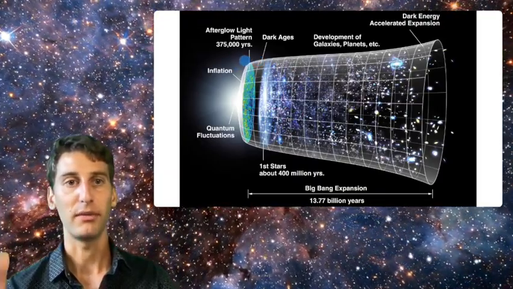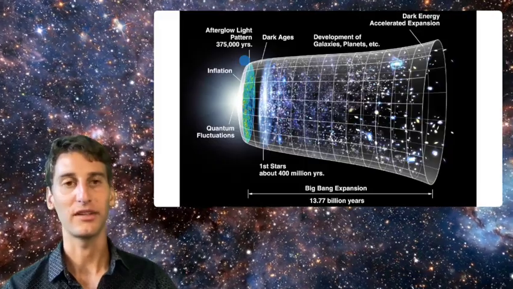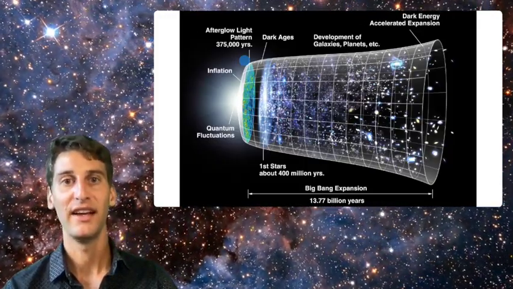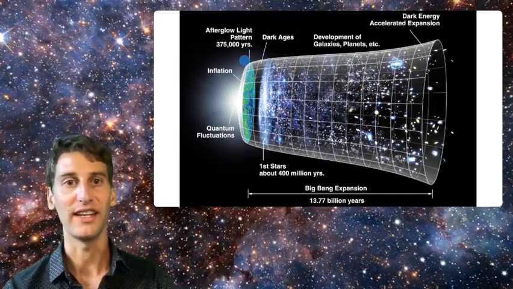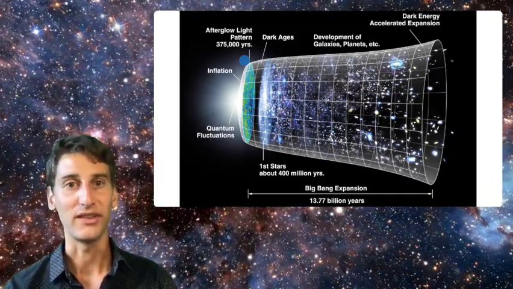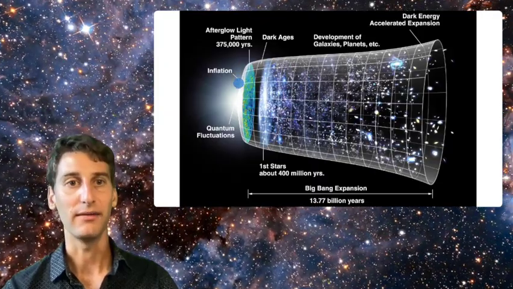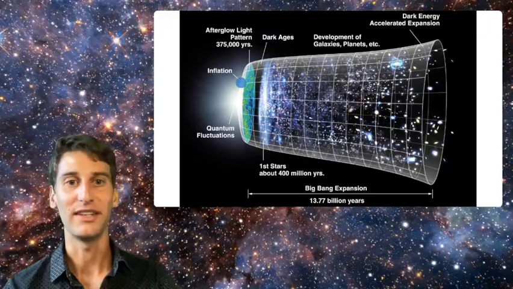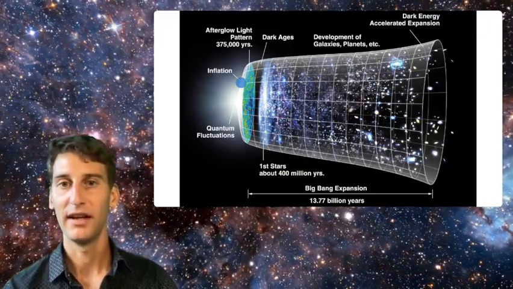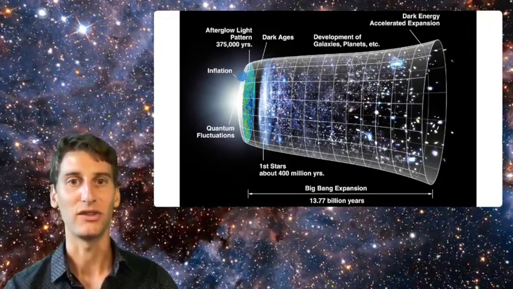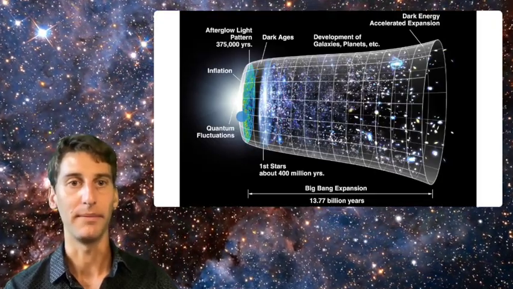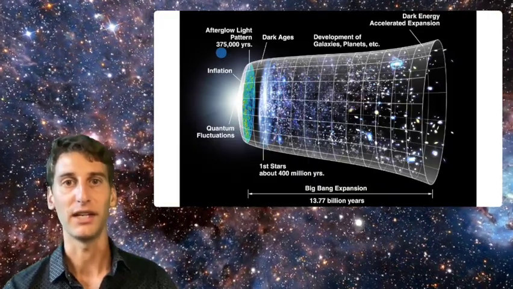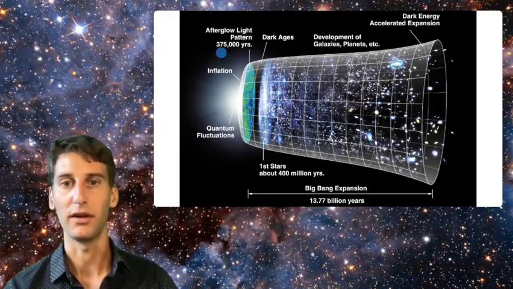So this plasma has cooled into a gas, and so it stops glowing, and so that's where the end of light is in the universe. And there's no stars at this point, so there's no other sources of light here. So things are dark. This relic of light, the last little bit of light, is still sort of at the edge of our universe, and it can still be detected, which is kind of crazy. This is one of the pieces of evidence for the Big Bang, this sort of universal background radiation at the edge of the known universe that was basically from 375,000 years after the formation of hydrogen and helium.